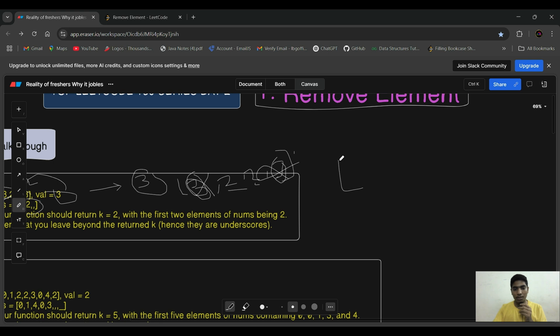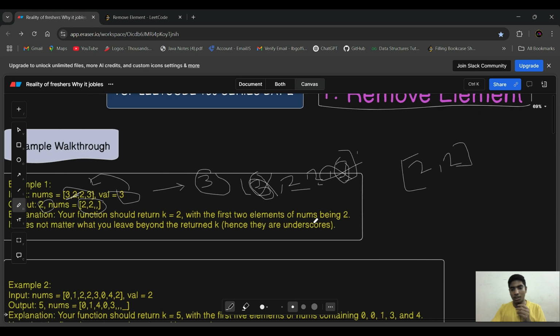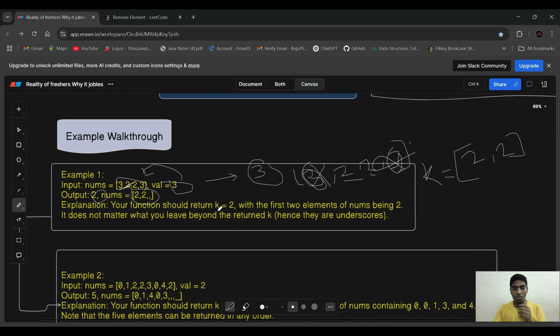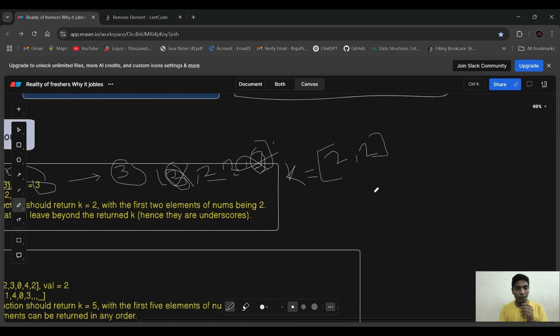So let's see, we have the remaining 2, 2, and this is our k. So k is equal to 2, because we have only two values, the first is 2 and the second is 2.